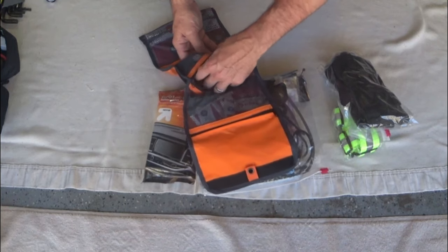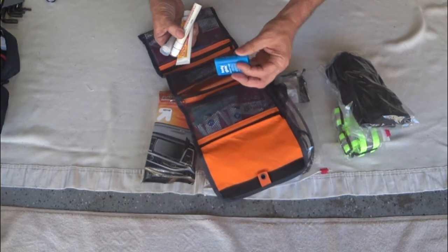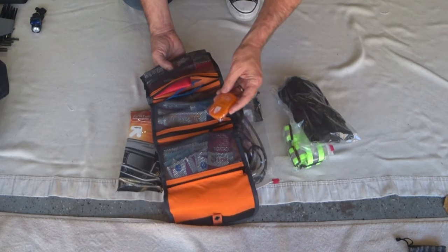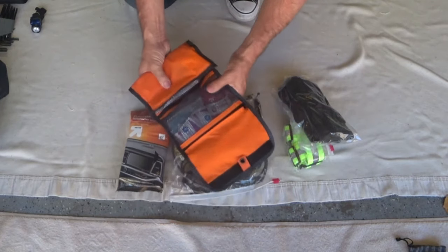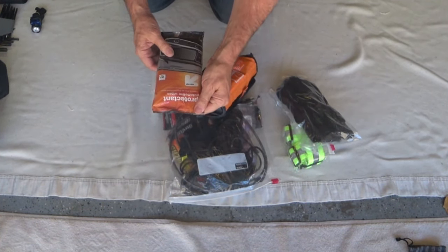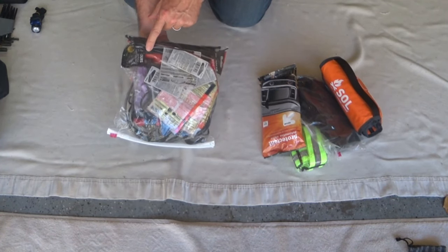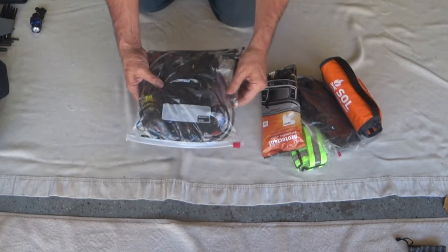In the center I carry Neosporin, after-bite, liquid band-aids, small towels, chafing cream, band-aids at the bottom, soap for hands, plastic gloves, automotive wipes for the dashboard and seats, a bungee cord net, earplugs, batteries, an LED light, zip ties, and hand warmers. All of that fits right behind the trunk lid organizer.